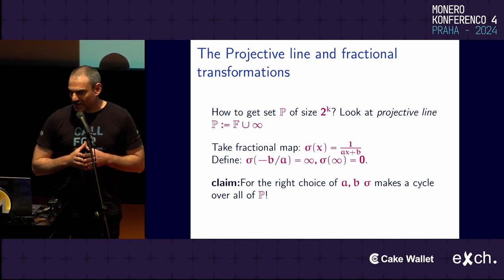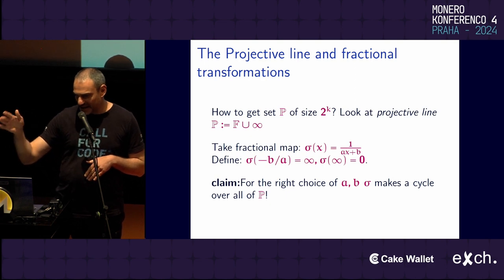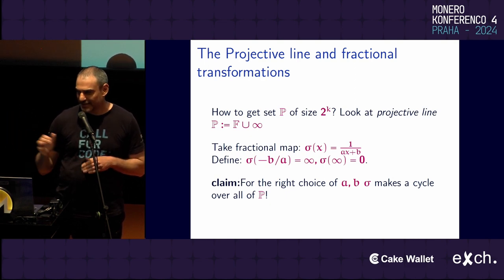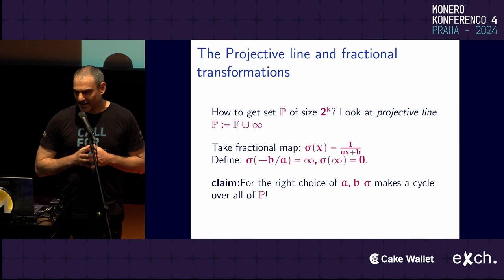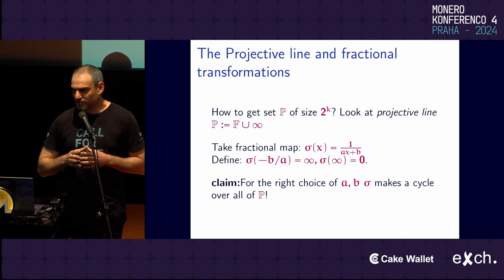And a claim that you can find in the paper of Li and Sheng, which this talk is based on, is that you can find some a and b such that applying sigma will give you a cycle over all of the projective line.